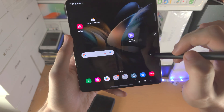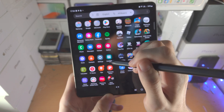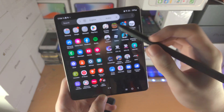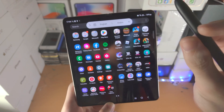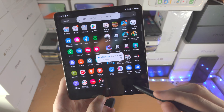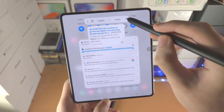From here we have the Translate tool. You find text and hover over it with your S Pen, and it will translate the text. It's translating from English — tap on it and you can change the language, let's do Arabic. So hovering over 'Critical Ops' you can see that's what 'Critical' is in Arabic. If you tap on the T, it will now translate an entire paragraph — you can see it translates the whole sentence into Arabic.